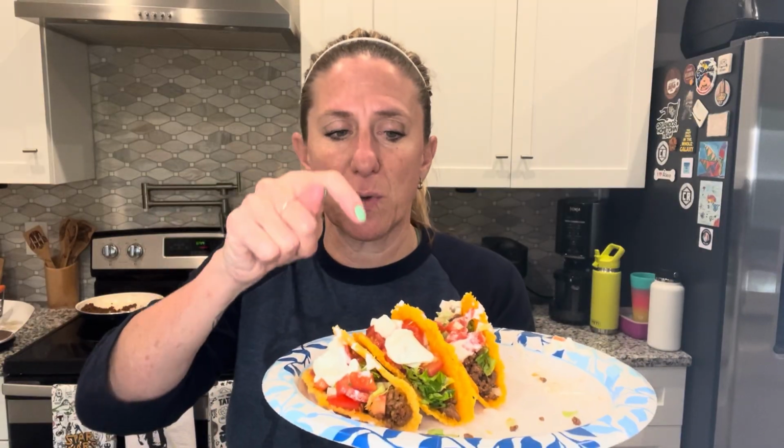The amount of tomato I had is about 1. I cut up 2 of those small tomatoes that I had this morning for breakfast. So we got about the same that I had for breakfast. And then the lettuce, I don't even think I'm gonna add it, but I will try and see. And then I put a teaspoon of sour cream on each one. I don't know what a serving is, but I just did a teaspoon because that actually worked out to what I would normally put on there anyway.